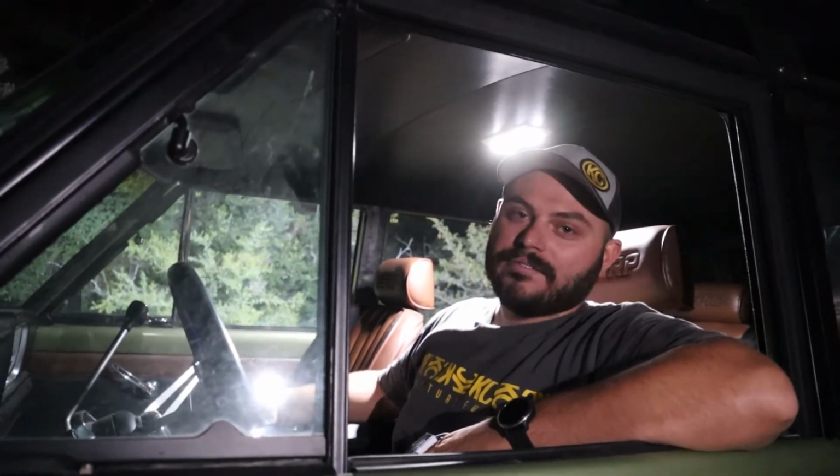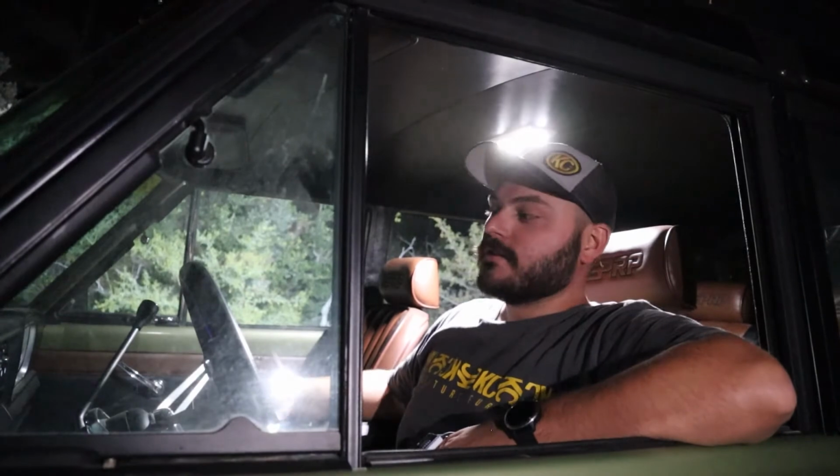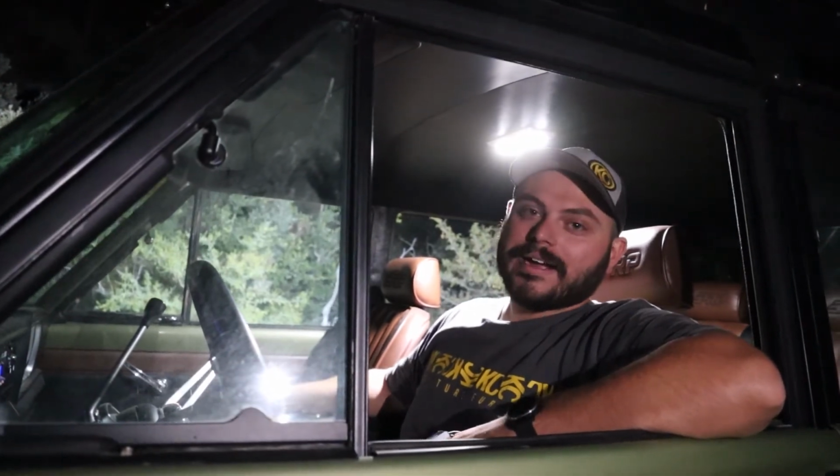So super cool system to be able to have a fridge inside of the vehicle to keep everything cold. So that's about it for the interior of the Wagoneer.